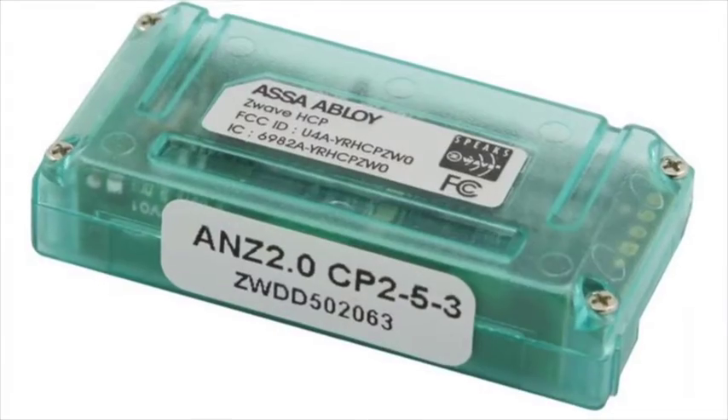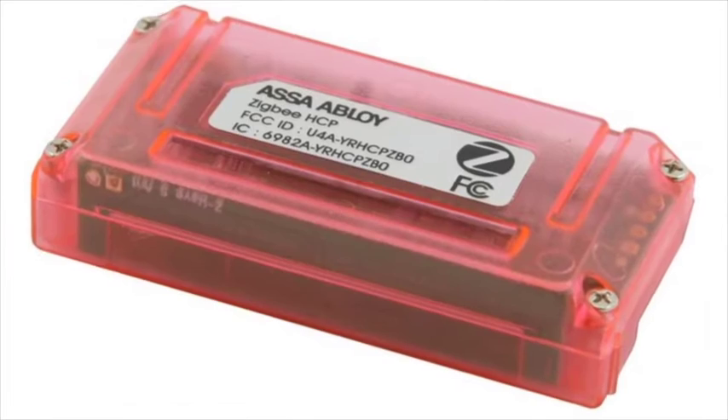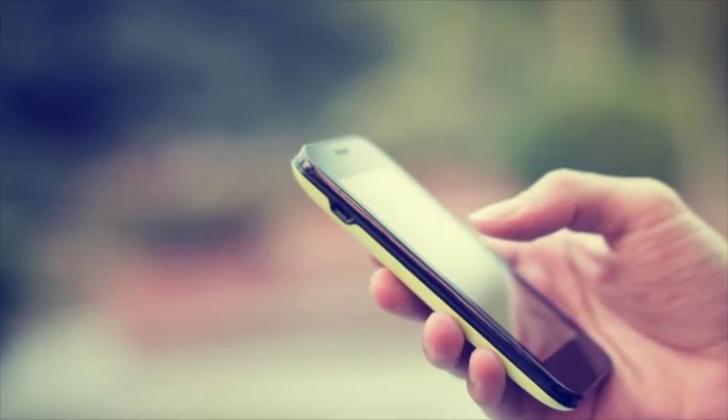What makes this particular product unique? Its uniqueness is its Z-Wave or Zigbee modules that mean that once it connects into your home controller, you can automate it through opening and closing, set off welcome home scenes or go away scenes, and you can do that either through your mobile technology apps or anything along those lines.